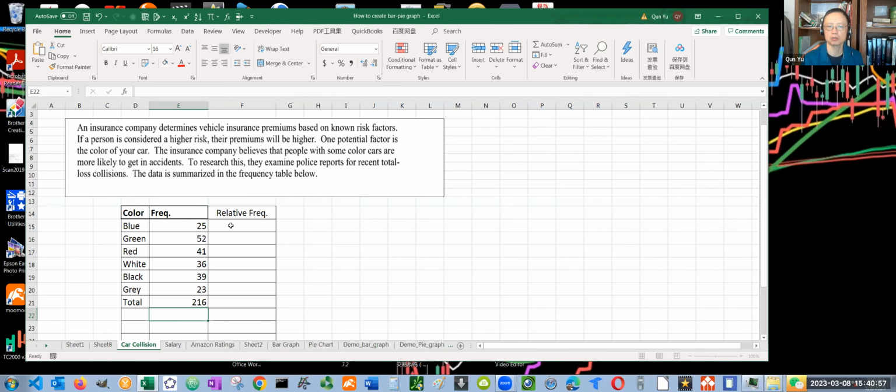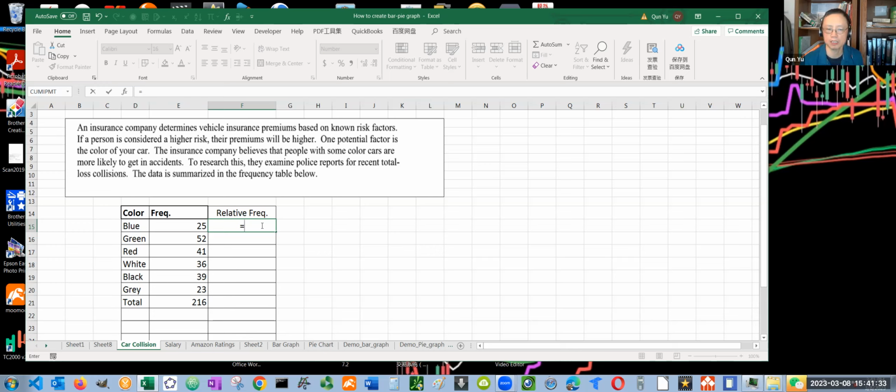Now it's time to do the division. So I'm going to have these relative frequencies in this column. Now there are two different ways to do that. I'm going to show you both. Equals. First, don't type in any number. The reason we want to use Excel is that we want to do things more efficiently. We don't want to do the division one by one. Otherwise, what's the difference than using paper and pencil or a calculator, right? We just want to do this calculation once, then we want Excel to do the rest automatically.